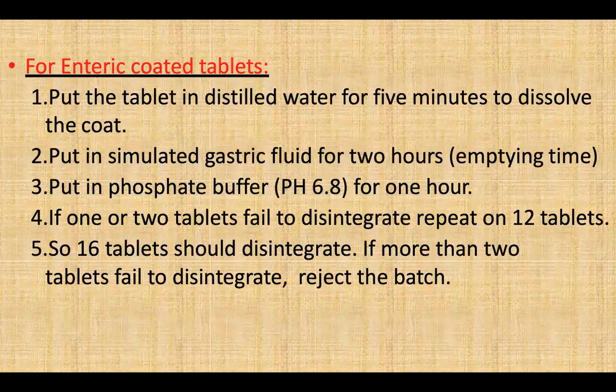For enteric coated tablets, put the tablet in distilled water for 5 minutes to dissolve the coat. Put in simulated gastric fluid for 2 hours, the emptying time. Put in phosphate buffer pH 6.8 for 1 hour. If 1 or 2 tablets fail to disintegrate, repeat on 12 tablets. So 16 of the 18 tablets should disintegrate; if more than 2 tablets fail to disintegrate, reject the drug.